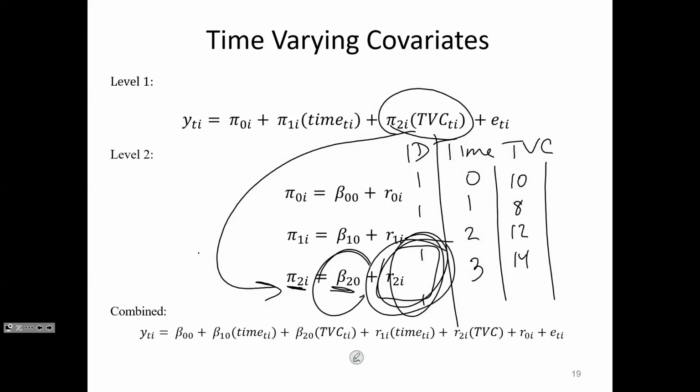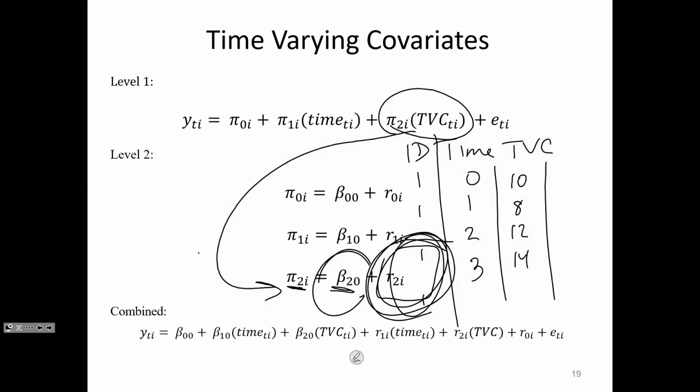And when we're thinking about these random effects, we're really talking about residuals for the time-varying covariate slope, not the time-varying covariate itself. Sometimes people get really confused by that. They see something that says time-varying covariate slope, and they start thinking, oh, this is the effect of... Well, the slope is the effect of the time-varying covariate on the outcome variable. But we're not talking about the relationship between the time-varying covariate and other variables when we think about our tau matrix. I'll have more to say about that in a minute. So, questions about any of this so far? Does that make sense? It's very flexible, but there's one place where we don't have flexibility: we're not allowing the effect of the time-varying covariate to vary as a function of time.